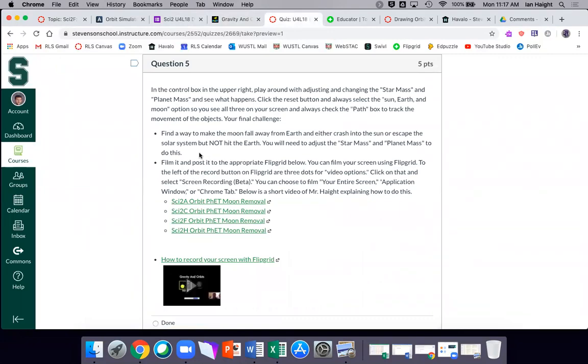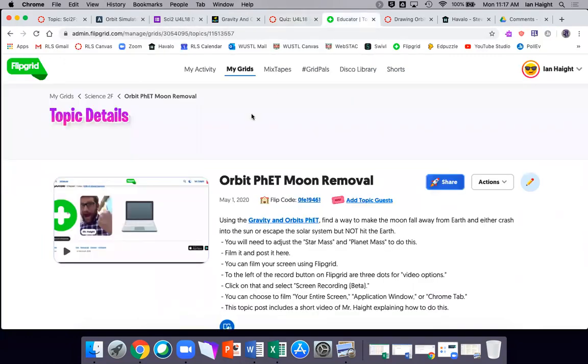So this is something new I want to try, where I want you to post a Flipgrid, but post a screen recording. And you can do this by, when you're ready to hit record a video, right next to the record button on Flipgrid, there's sort of 3 dots, that kind of more options symbol. And one of the options is screen capture. It's a beta program that they're running, so it might not work for everybody.